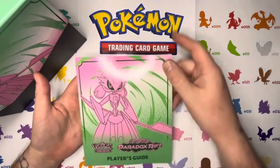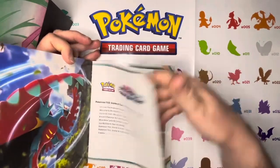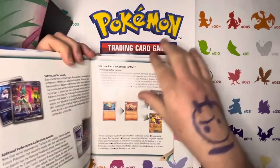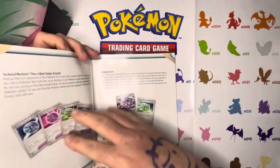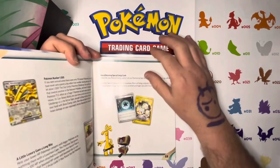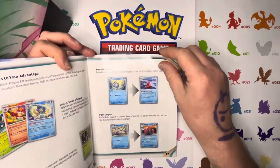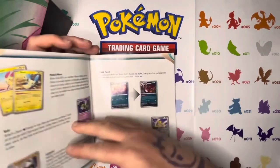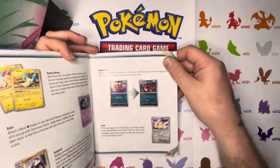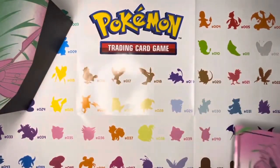First off, we have the Player's Guidebook. Yes, I really do need to read this. In fact, it will be when I finish this. Because yes, I am playing the trading card game on the app, and I'm not gonna lie, I've only won one game out of 10, and the only reason I won is because the person quit just one round through and they were already winning, so obviously they must have had to go or something. I was happy with that, obviously, but yeah. Okay, I'm not gonna look at all that now because otherwise I'm just wasting time.